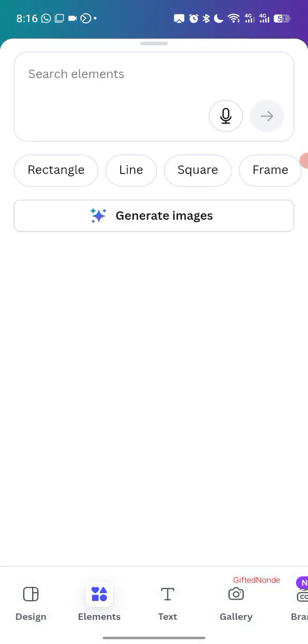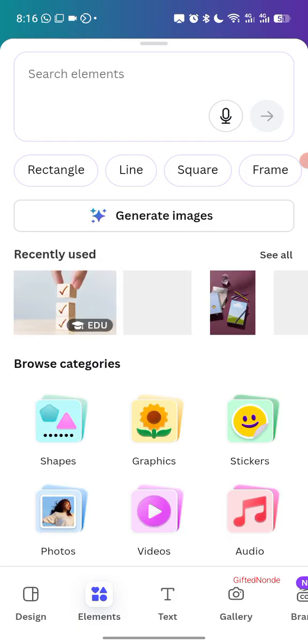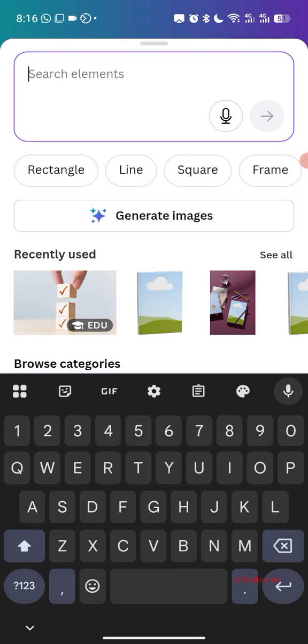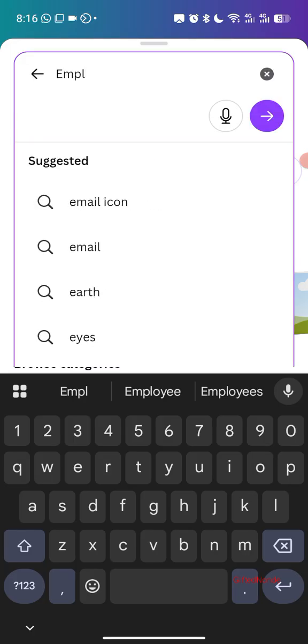So let's get started. The first thing that I did is to look for the image. I didn't have to go outside Canva, I just searched here on Canva. But if you want, you can get it from Google, from Pinterest, or anywhere else. Maybe you can even generate it by AI. Always make sure that the image you're putting there is communicating something with the title of the book, with what the title is talking about. For me, I decided to use an empty wallet. Why? Because we're talking about being blocked. Somebody who is blocked doesn't have money in the wallet. So I said empty wallet.